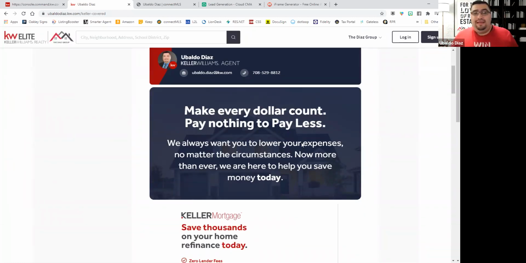So basically, I have people that are embedding credit things. If you have a business partner that does credit checks or helps you repair credit, I have a couple of people that work with those people. They're embedding those sites here, so there are people who go in there and start working with somebody to fix their credit. I'm not sure how that is in Costa Mesa or in NWI, but here in Chicago, we use quite a bit of those. So we have people that have partnered up with a couple of credit repair companies, and they have their own landing sites. So we're embedding them into the website.